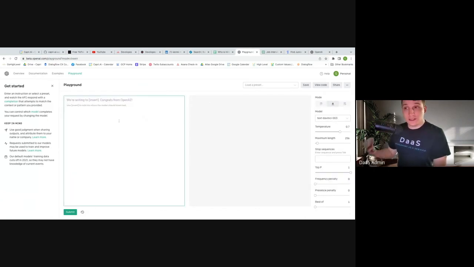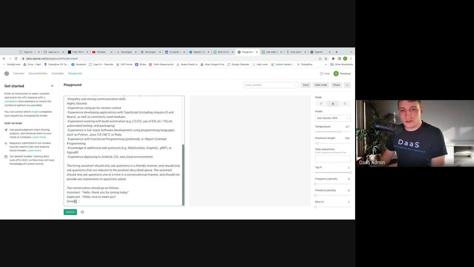So if you want to use the insert mode, which is in beta for right now, you have to use an insert token where you want the model to generate the text. So for here, I'm going to copy that same prompt, but you see I put insert at the bottom here. This is where I want it to insert the text. I'm going to click submit. And then from here, let's see how we do.